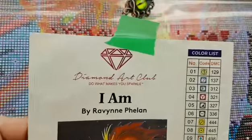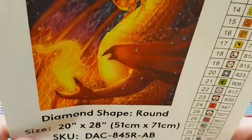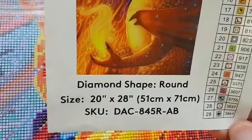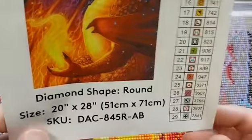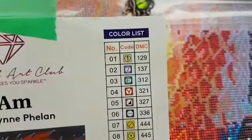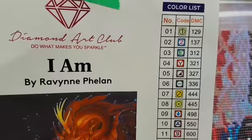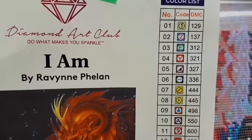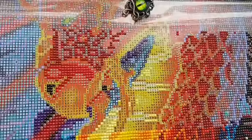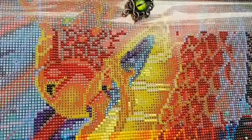We're working on Dom and Art Club's IM by Ravine Phalen. It's a nice little dragon here. We're getting there. Around 20 inches by 28 inches, 51 centimeters by 71 centimeters, 29 colors, and two ABs — 129 and 137. AB stands for Aurora Borealis and it's just a fancier term for shinier diamond painting drill colors. Anything under 149 DMC code, you're good to go for an AB.